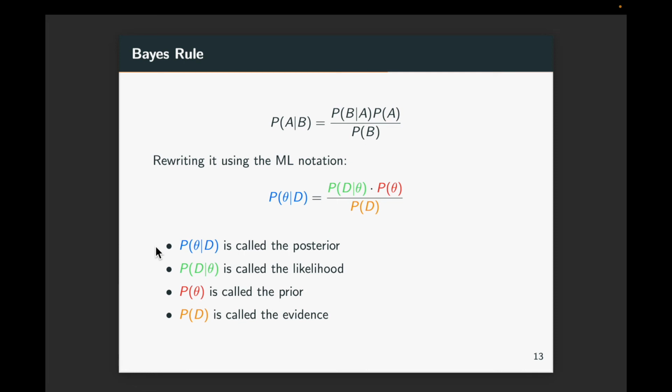So think of theta as the quantity of interest in this case, the model parameters. Before you observed some data, this was your understanding of the parameters. After you observed some data, this is your understanding about the model parameters. So the task at hand is to understand the electricity consumption in the hostels of IIT Gandhinagar.